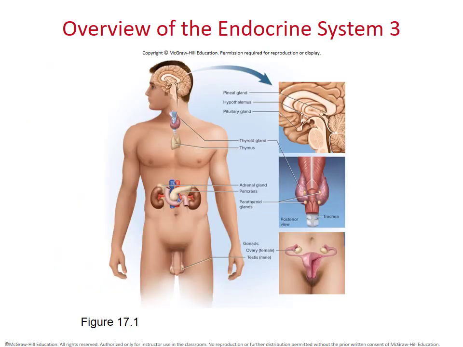The endocrine system is perhaps the most anatomically simple system that we cover. In terms of just the gross anatomy of it, we really just have a relatively few organs in the system. The pineal gland, hypothalamus, and pituitary gland, all structures that you may recall from AMP1 when we studied the brain. These are all part of the endocrine system. The thyroid gland up near the larynx. The thymus sitting just under the sternum.